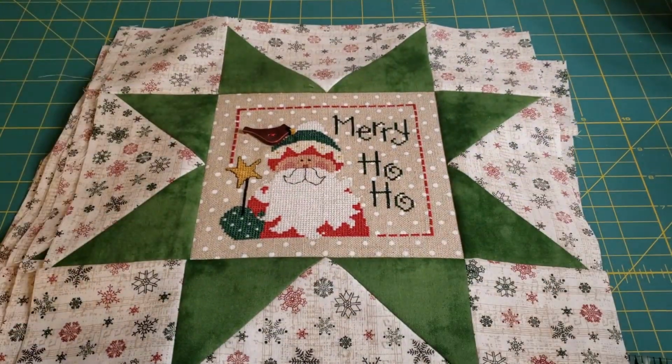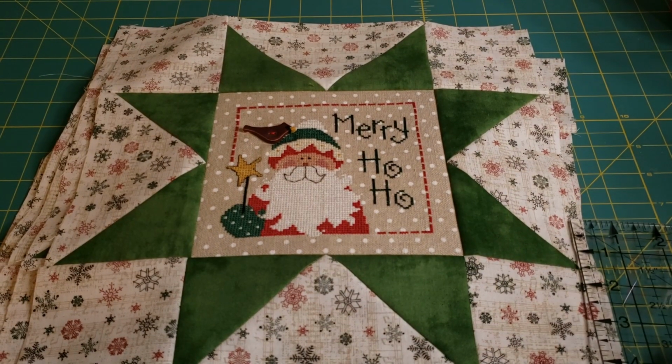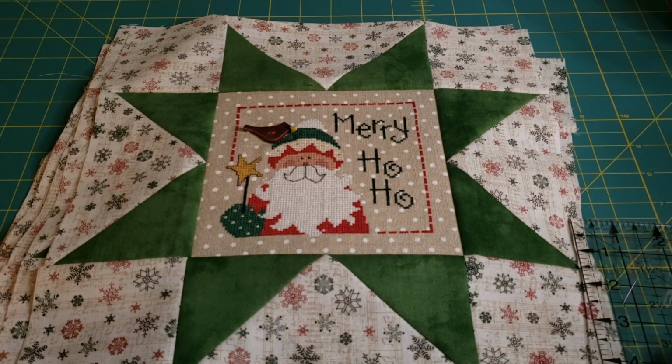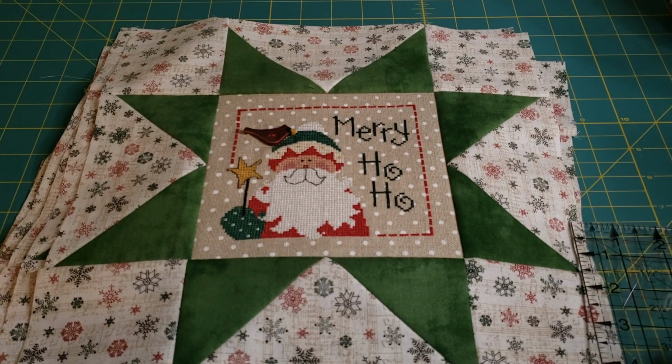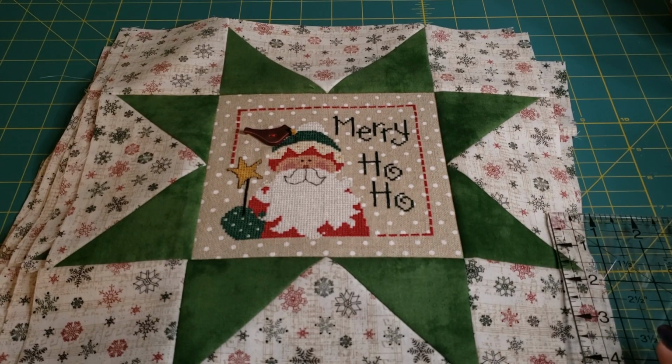So I showed these on a prior video, and these are an assortment of Lizzie Kate Santas that I stitched in 2018. They're a little big for ornaments, a little big for pillows, and I wanted to do something with them all together, so I figured let's put them in a quilt block. So this is going to be my method of how I do this.